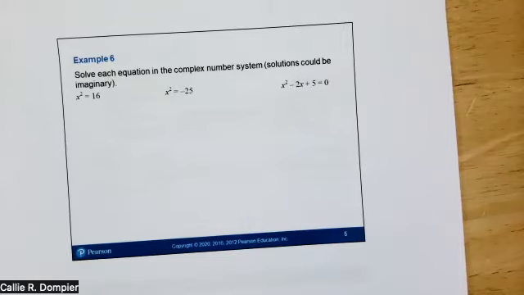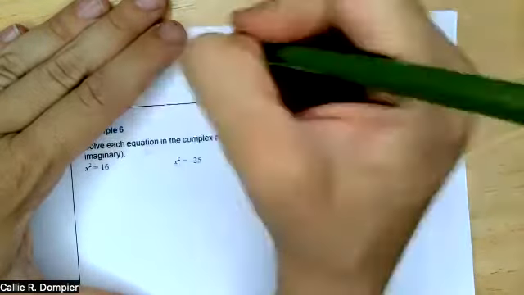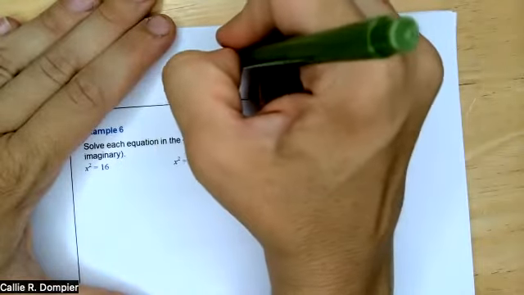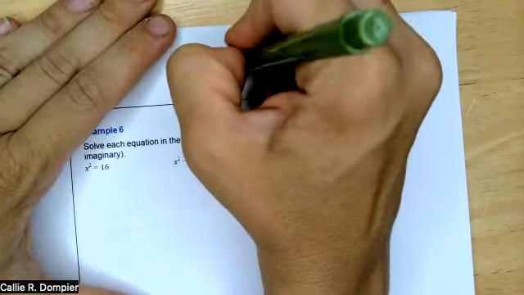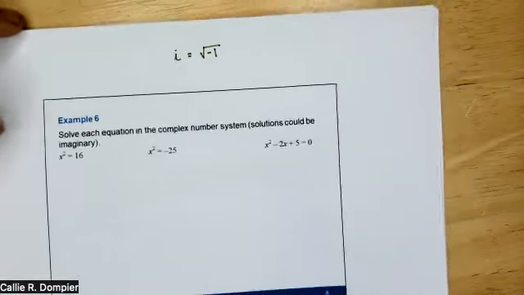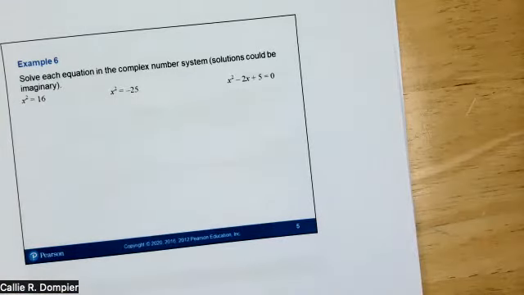Remember, since it's been so long, that i is the imaginary unit, and it is the square root of -1. Anytime that you have i squared, you can replace it with -1. Good. So we are encountering things that you usually could not solve for x, but using i, we may be able to.